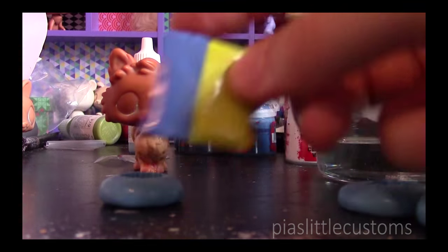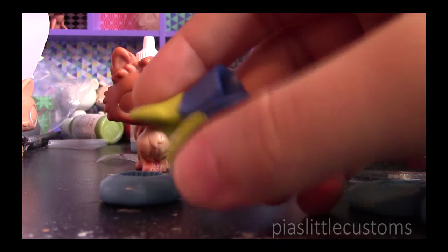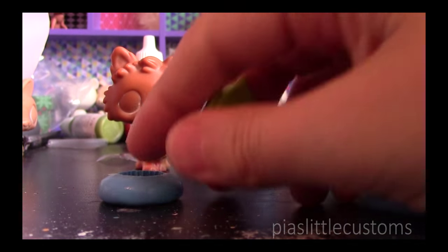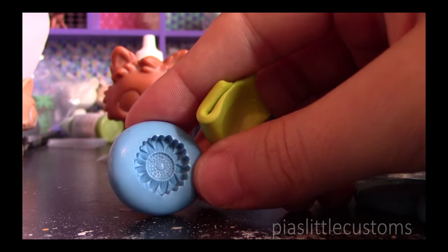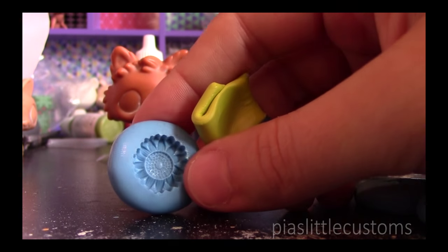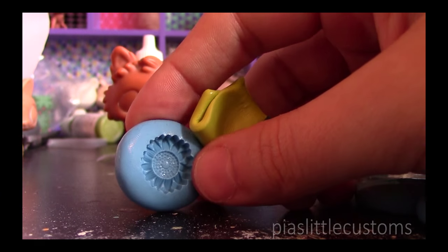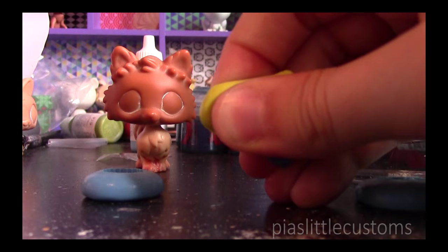As always, I'm using kinetatite for mine — you can use whatever clay you want, as I already said. If you're using something that's oven dry, you might want to put the mold into the oven. These are air dry ones, so you want to make sure that you take the flower out of the mold before it settles. If you use kinetatite like I do, you're going to want to start off by just mixing it together, which is boring, so I'm going to do that off-camera.